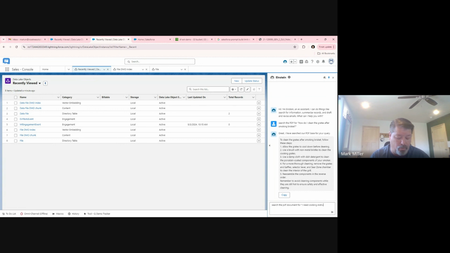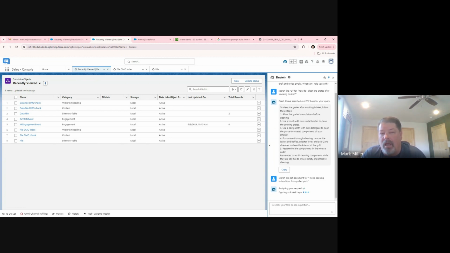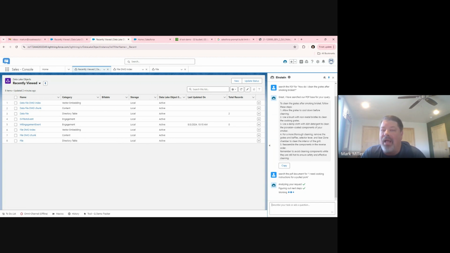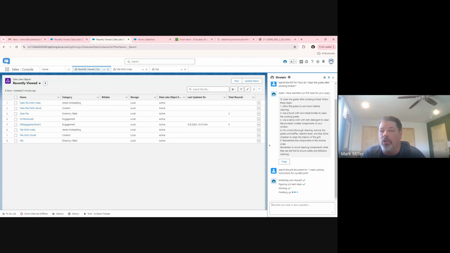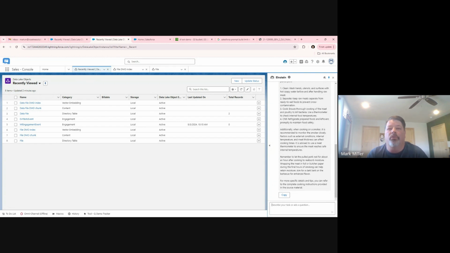Now, there are no cooking instructions for a pulled pork. There's no cooking instructions inside of this PDF. So I really want to show, again, kind of how the LLM handles this. I hope you appreciate this is live. I haven't done this query yet, but I'm confident in the LLM and the results. It's not going to hallucinate. It's got pretty clear instructions what to do, okay?